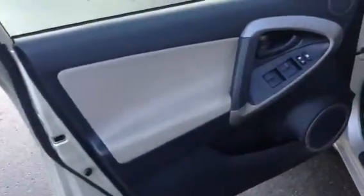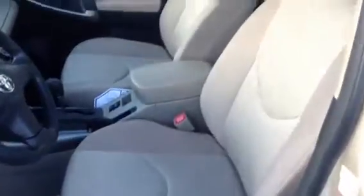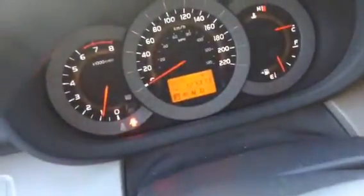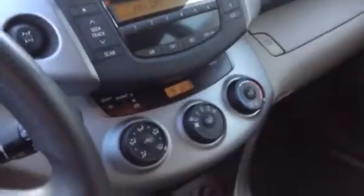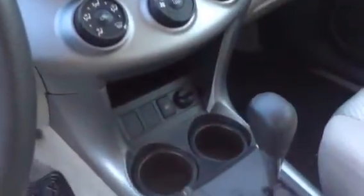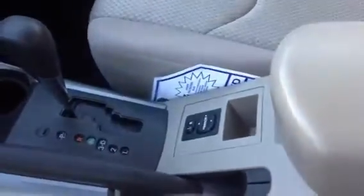On the inside, it's got the two-tone interior, power windows, power locks. The upholstery looks really, really well taken care of, which is fantastic. A quick shot of the odometer there — 127,373. And then you've got a full CD player, radio, air conditioning, automatic transmission, and your power mirrors, left and right.